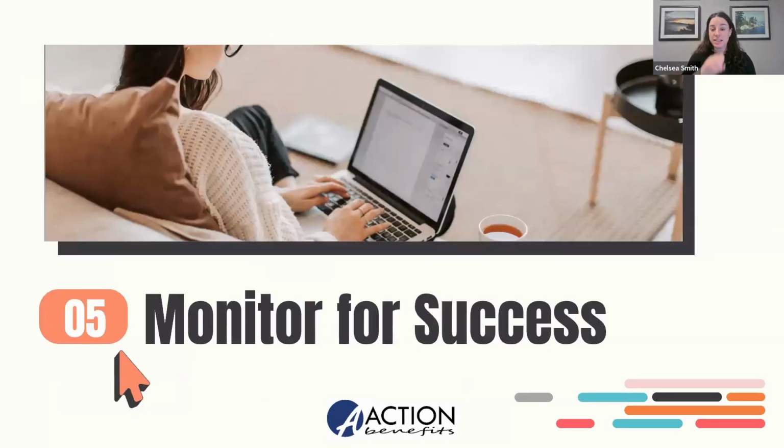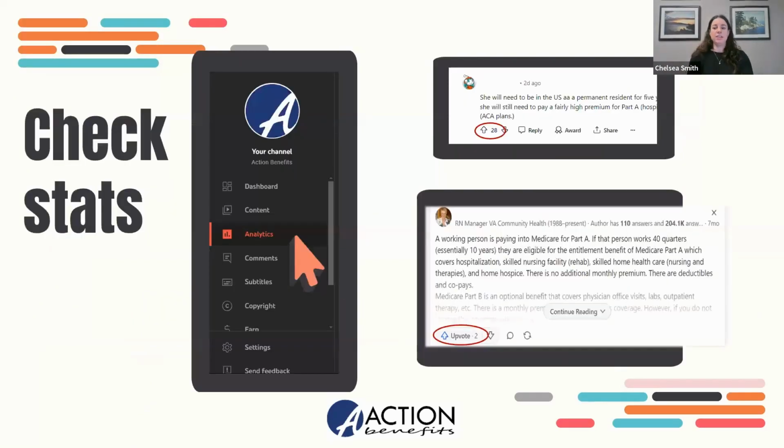And then the last portion of our show is monitoring your content for success. There's a lot of different ways that you can do this. I don't want to go too much into detail of every single website, so I'm just going to talk about it kind of broadly. What are you doing if you're not checking to make sure your posts are successful? You want to see what the results are.